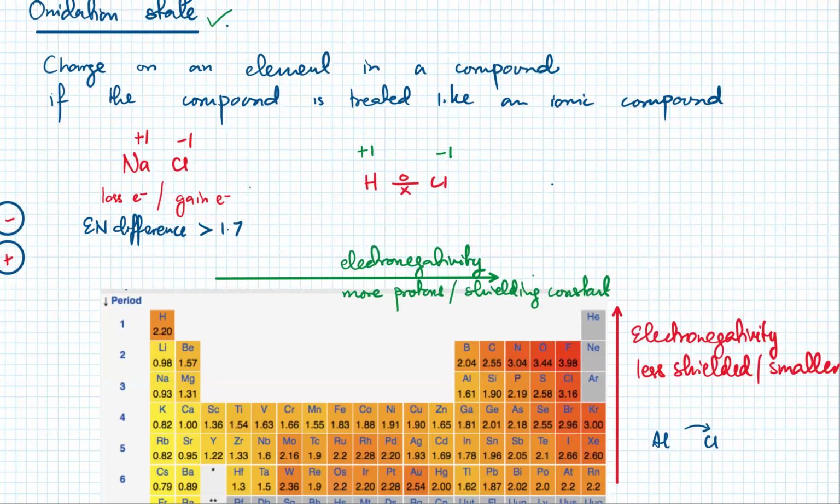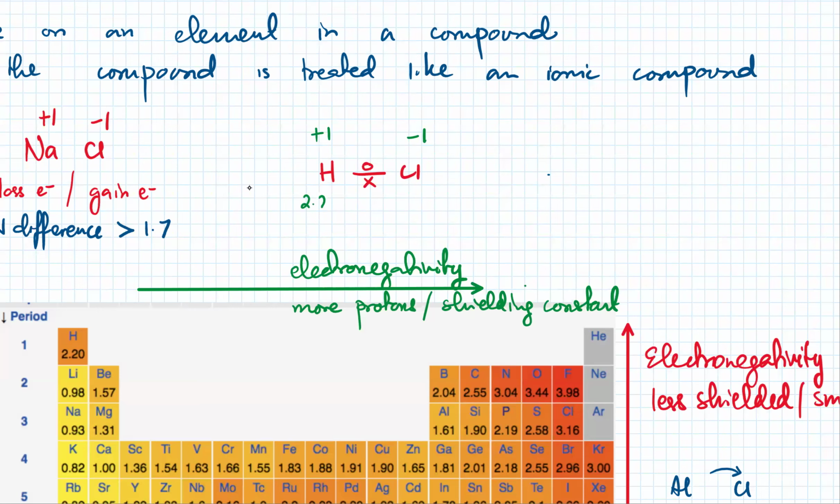So if you look at HCl, H is what, 2.2? And Cl is what, 3.16? Now it's definitely going to be covalent because the difference is not very large. But the electrons are going to be closer to one of the atoms. So which side will the electrons be closer to? Which atom will it be? It's going to be a polar molecule, right? Cl. Okay, so it's going to be Cl. So even though Cl is not fully gaining those electrons, it's just going to be a very slight negative charge, and H will be a very slight positive charge.